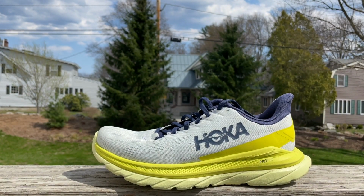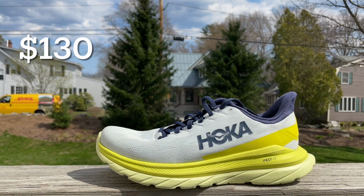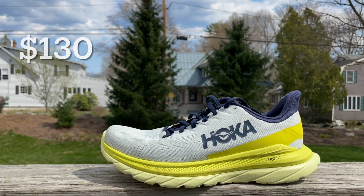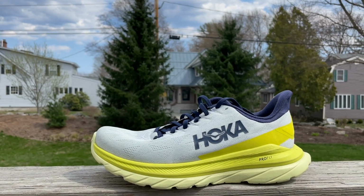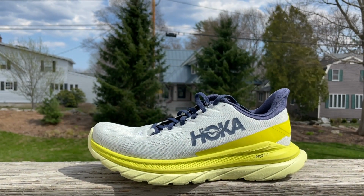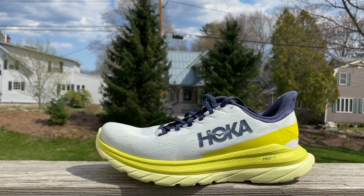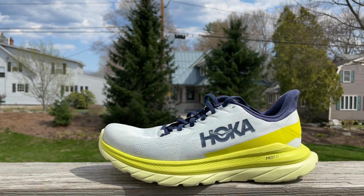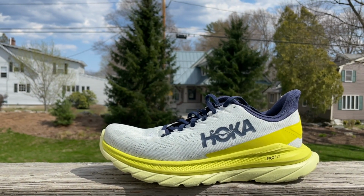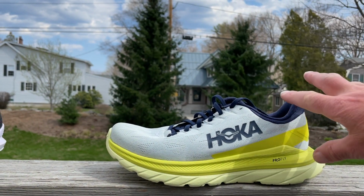So the Hoka One Mach 4, the highlights. I found it the best for all-around training. It's the most stable and consistent at all paces. I would say in relative terms, it's the firmest of any of the shoes in our collection. It's also the lightest at 8 ounces, 227 grams. All the rest of the shoes are between 9 and 10 ounces. And it has the most performance-oriented and secure upper for me.